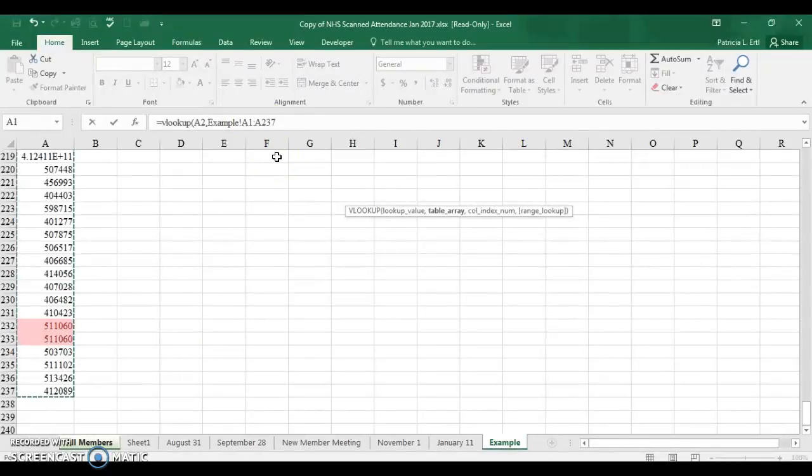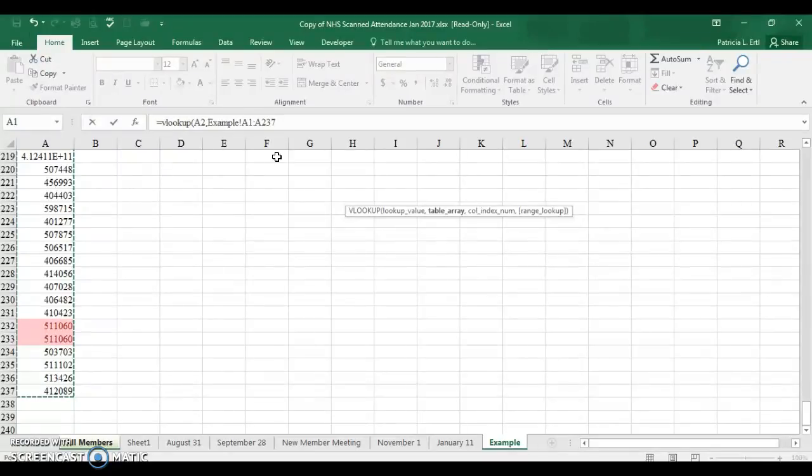Now, this is one thing that's easy to forget, but in Excel, you have something called absolute and relative references. A2, as it is, is relative. When I copy this formula, it's going to go to A3, A4, A5, and I want it to do that. But when I copy the formula for A1 to A237, I don't want that to go to A238 because there's nothing in A238. I want these to stay absolute, just like that.